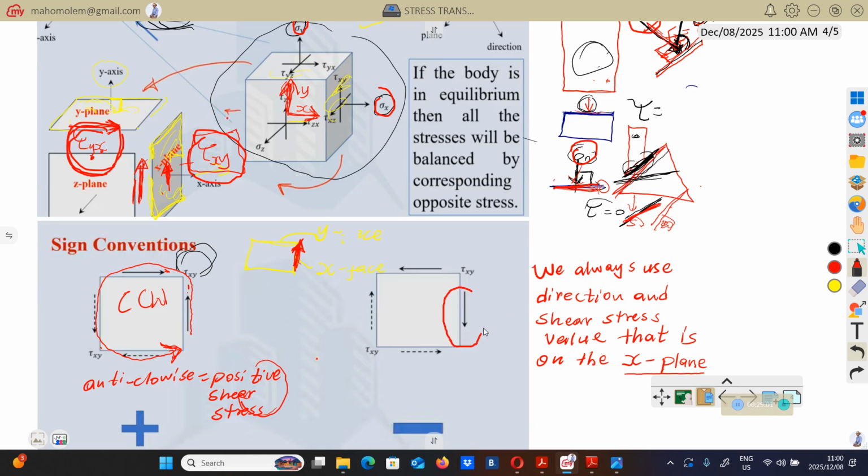the arrow on this x face will be going down. So if you go down like this around this element, you move like this, what will happen? What is the direction here? The direction is going to be clockwise. This is clockwise movement. So when you move like this, you will be moving clockwise. So clockwise will be taken as negative.